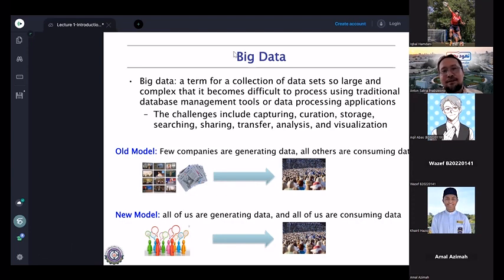I saw this one here in the chat from Nur Azim: big data is related with AI. Yes, we will answer later. And then, stock exchange is big data. This is an example, a good example. In the chat, stock exchange is big data. Yes, I can say this is one example. So you know the nature of big data. But what is actually big data?